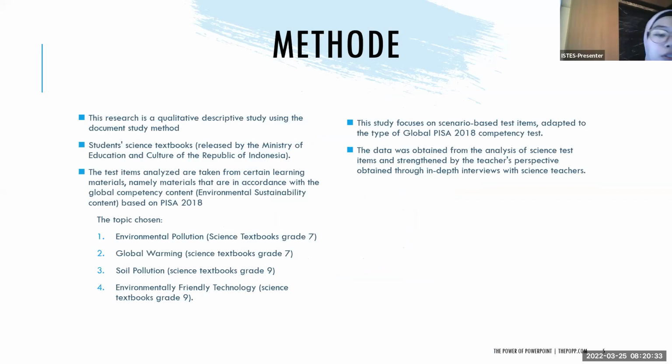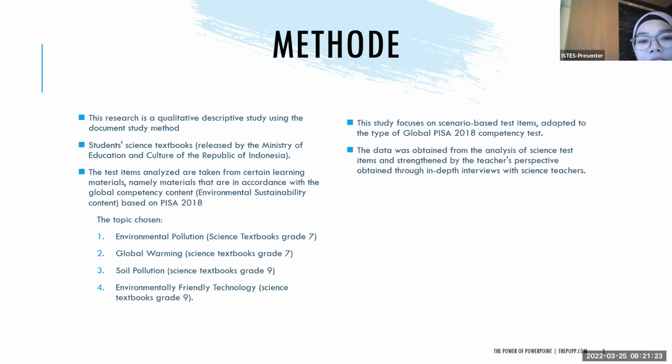About the method of this research, the method is a qualitative descriptive study using a document study method. The student science textbook that was analyzed is released by the Ministry of Education and Culture of the Republic of Indonesia. The textbooks are familiar to many teachers and students in Indonesia. The test items analyzed are taken from certain learning materials, namely materials that are in accordance with the global competency content. So not all of the materials are analyzed, but just 4 materials.